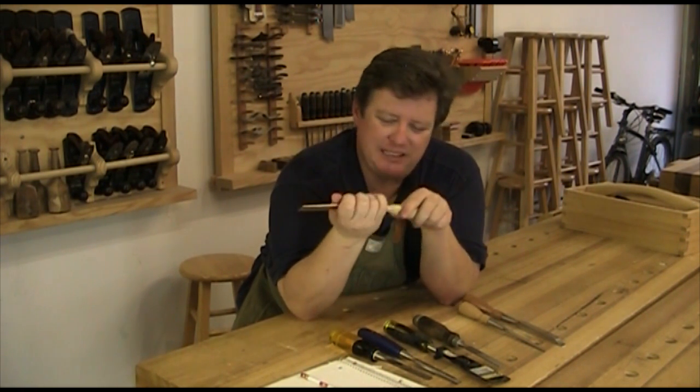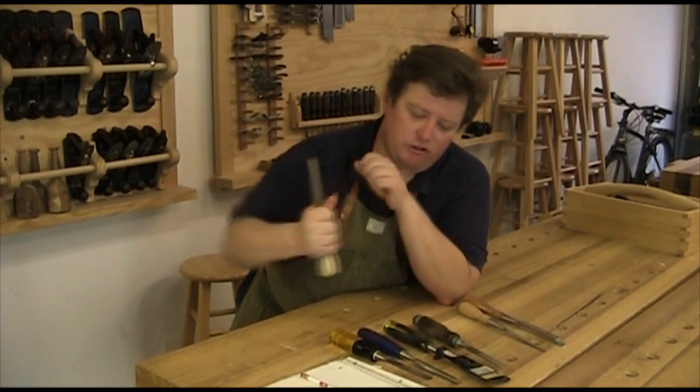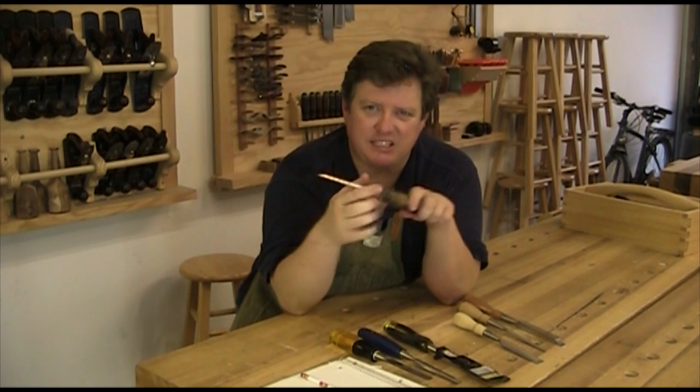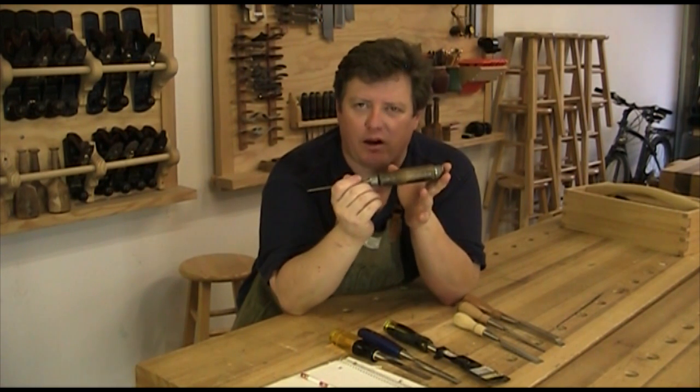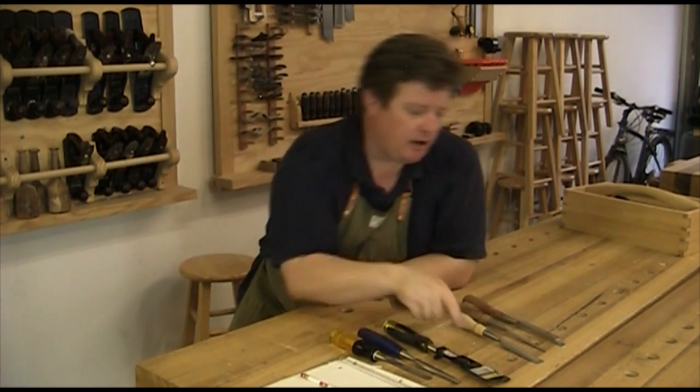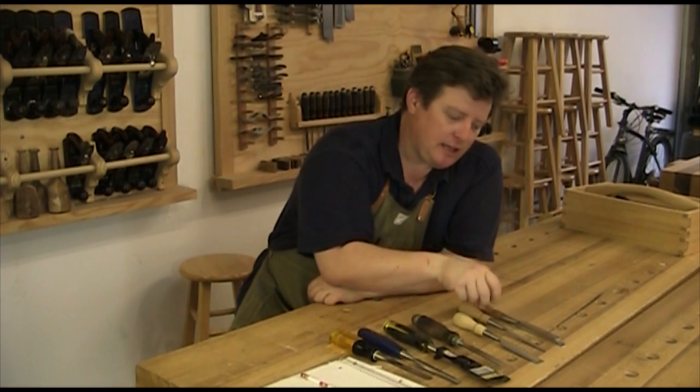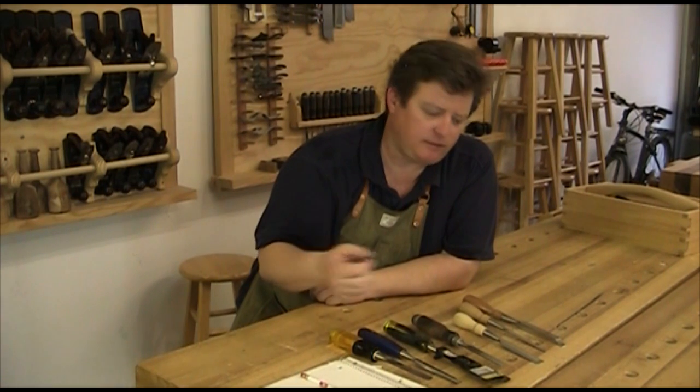My thinking, though, is it's not really that much harder to just drill a hole in a piece of wood and put the tang in. I'm a woodworker. I know how to drill holes. The other disadvantage I see in the sockets comes when you get into the bigger sizes of chisels.